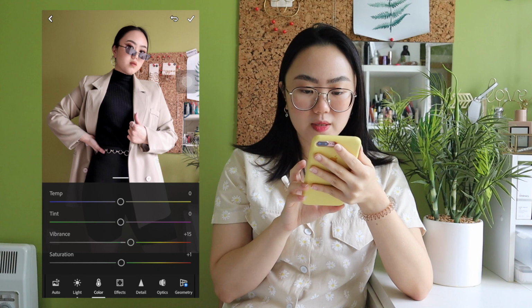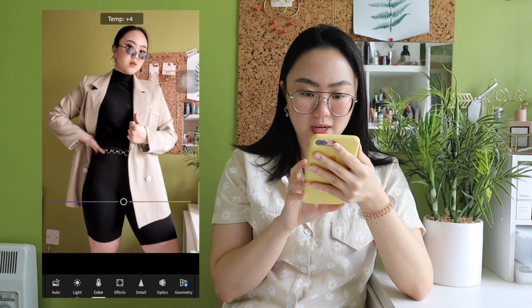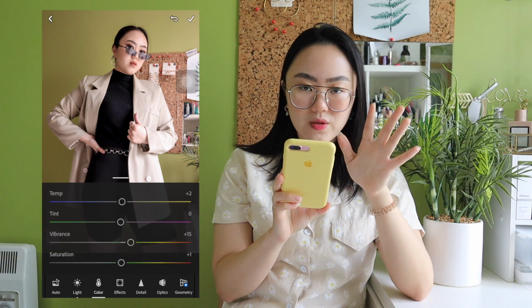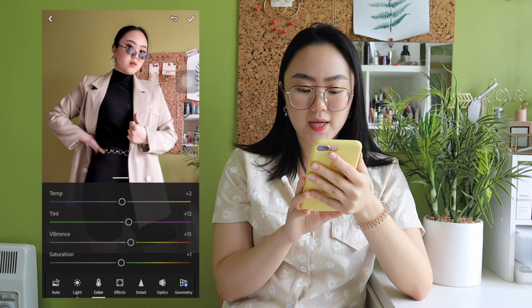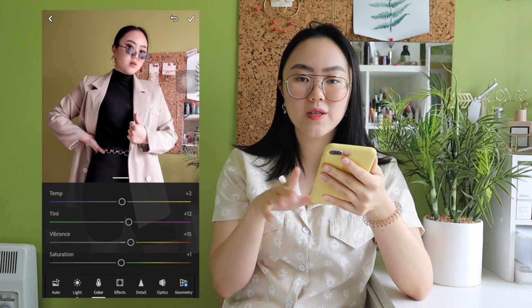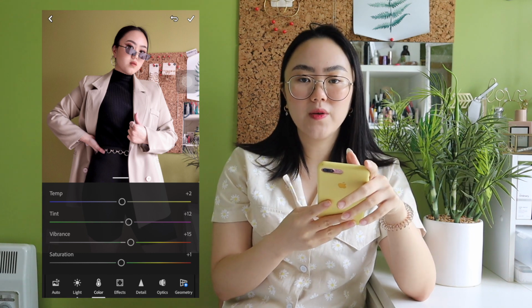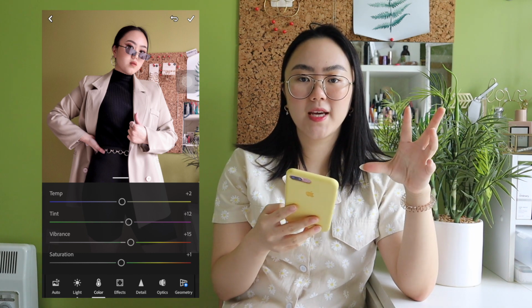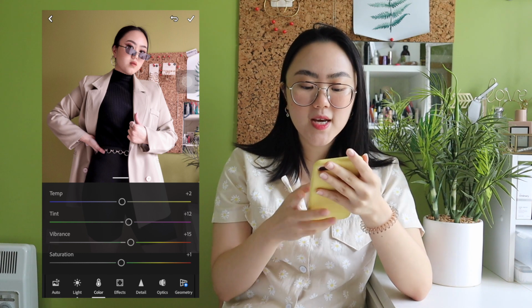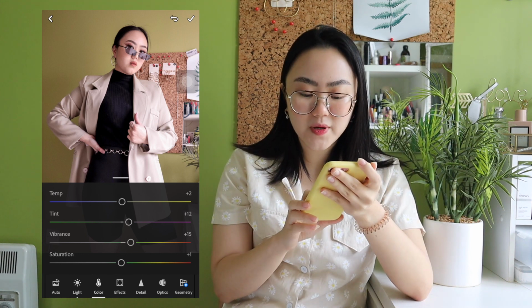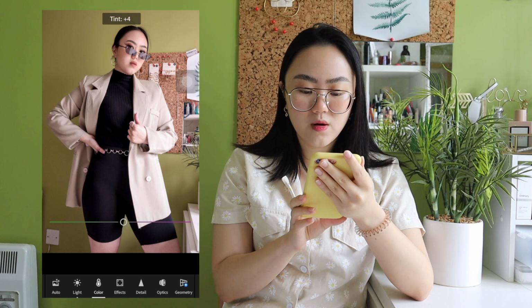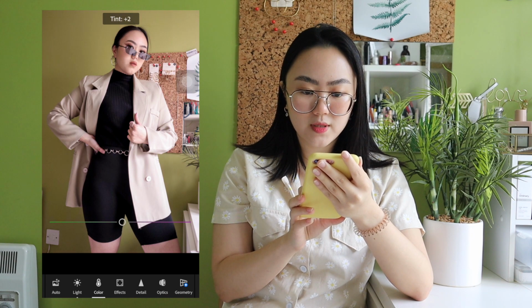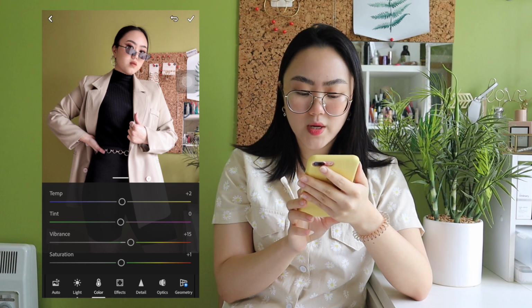And then yeah, I'm gonna add maybe 1 or 2, it doesn't do much. And then tint, I used to put a lot of pink tint to make it more pink and orange, because before I used VSCO cam and you don't have many effects or settings, so I relied a lot on tint. But at the moment I don't really use much. You can make it either yellow or purple, but to me I'll just keep it at 0 or 1.